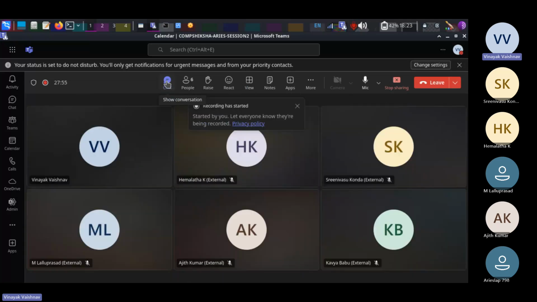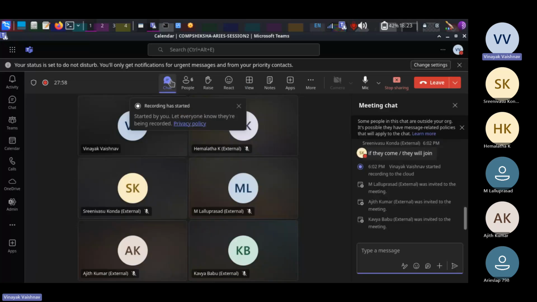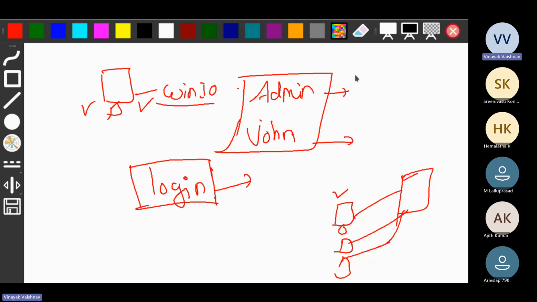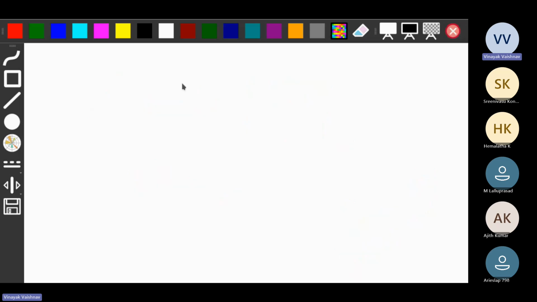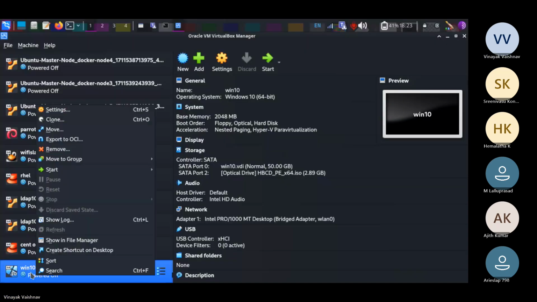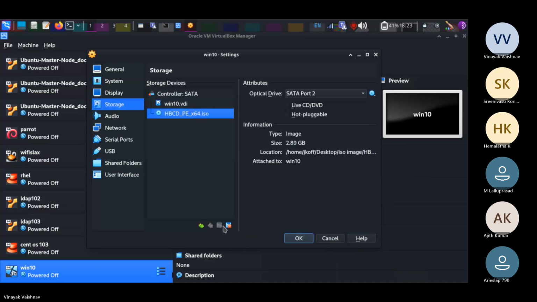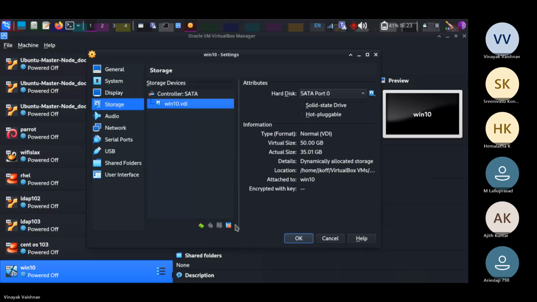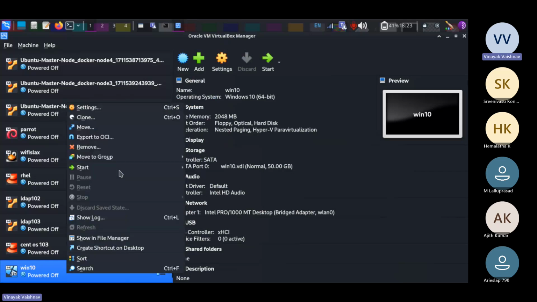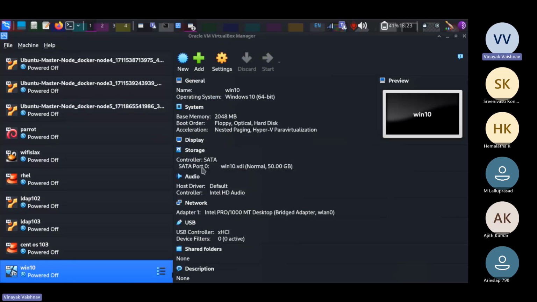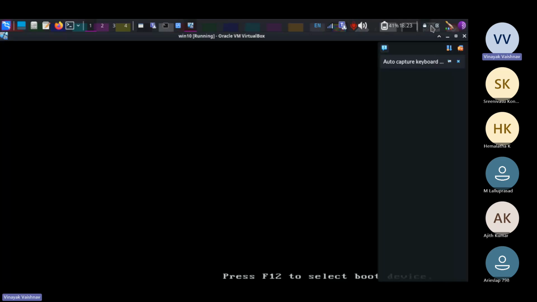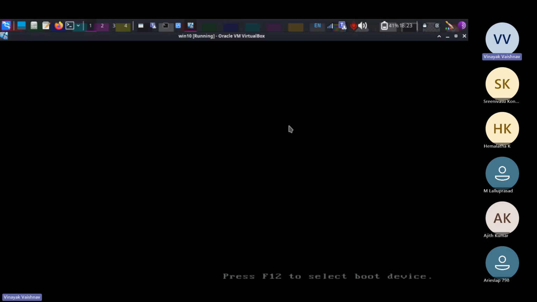Okay, no answer received from anyone, no issues. Fine, let me show you. Now we are going to bypass the Windows login process. Let me first turn on my Windows computer. I'm going to turn on my Windows computer just to show you the log on screen of my computer. So let's take a look at the log on screen.